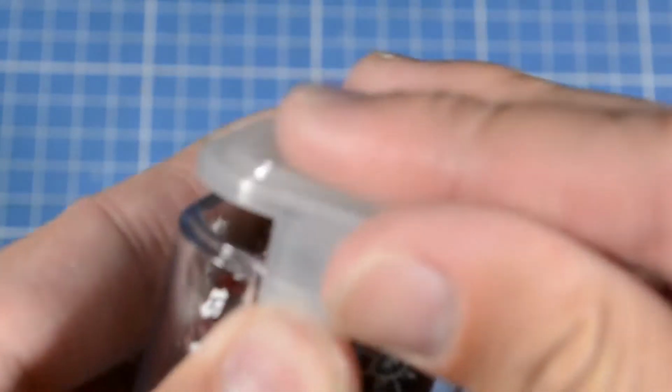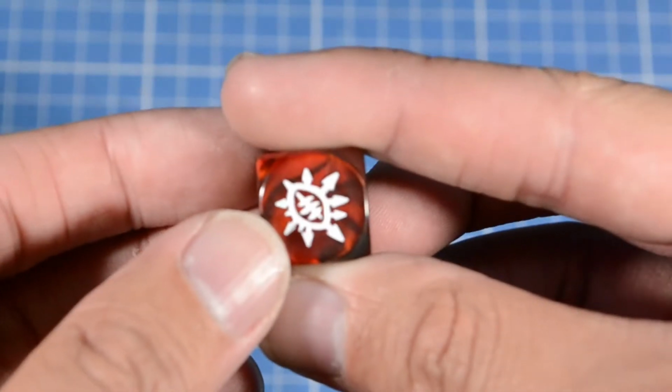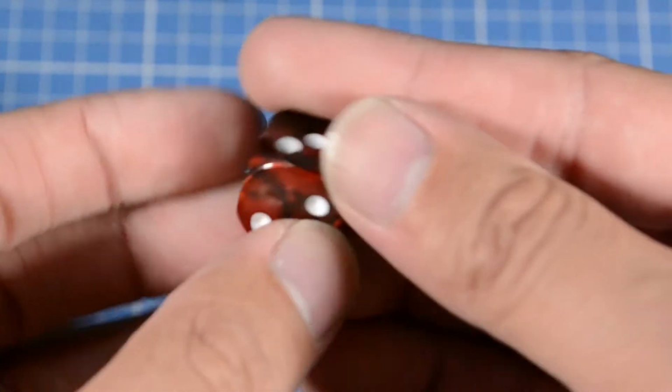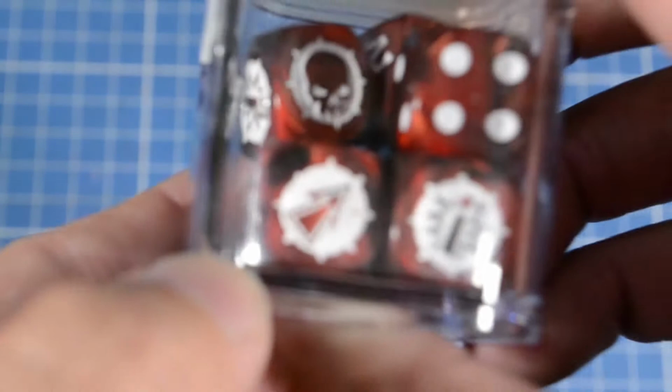There we go. So those are the dice. And oh, I didn't show you guys the sixth symbol for these dice. It's this, the Chaos football looking thing. Really neat. But everything else from the tackle dice is pretty much the same as everyone else.